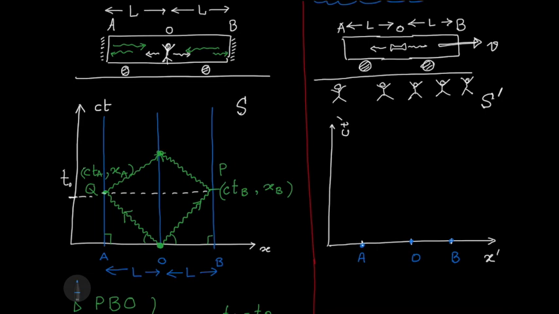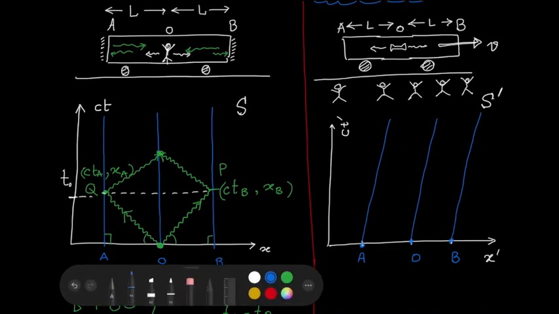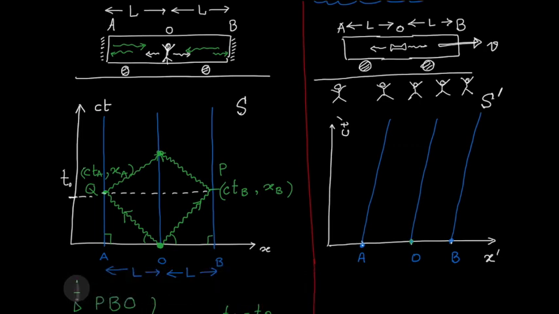So how will their world lines look now? Remember, something moving with a velocity v along positive x has a slant in its world line towards positive x. So these world lines now look like this. So A, O, and B will have these world lines. And then we'll play the same game where from here I will send light rays. But remember, light moves at the speed of light always in all reference frames, second postulate, which necessarily means it will still move at 45 degrees. So it will have these wiggly lines at 45 degrees.